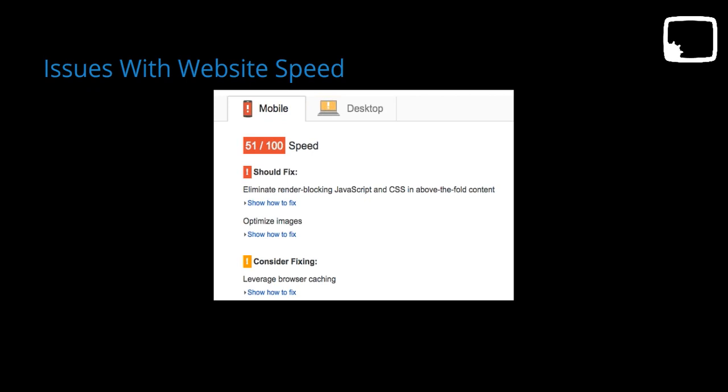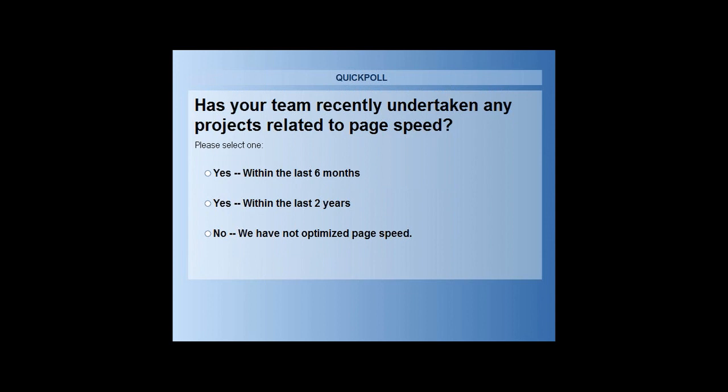But it's not just important for human users, it's also important for robots. So Google and other search engines are incredibly focused on website speed to the extent that they'll favor in their index websites that have a higher page speed because they're looking at all those usability factors, and they want to see sites that deliver an excellent user experience, and that's what they want to serve to their users.